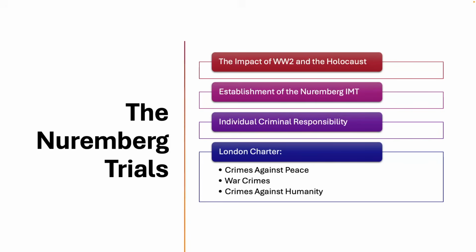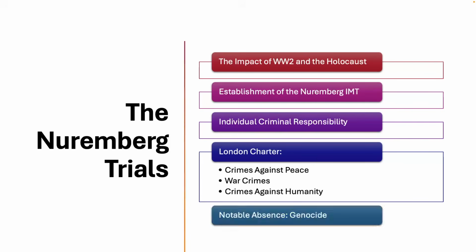Now, two points should be referenced here. Firstly, contrary to popular opinion, the Charter did not include the crime of genocide as prosecutable under the jurisdiction of the tribunals. There are a few reasons why this is often cited as part of the Nuremberg trials. One of the reasons is because the prosecutors at Nuremberg would consistently use the word genocide throughout, but it was not part of the indictment for these crimes.